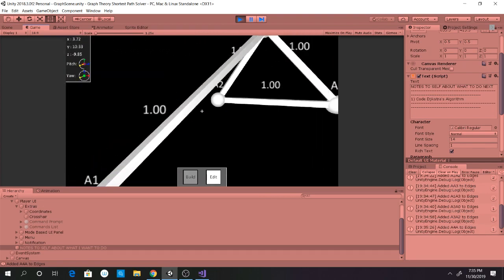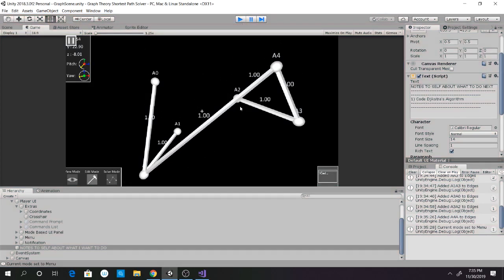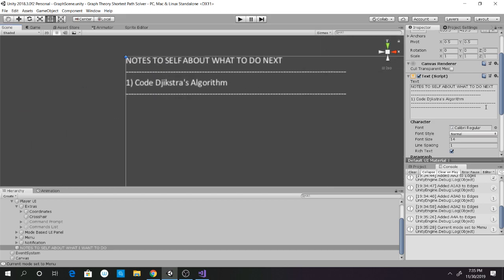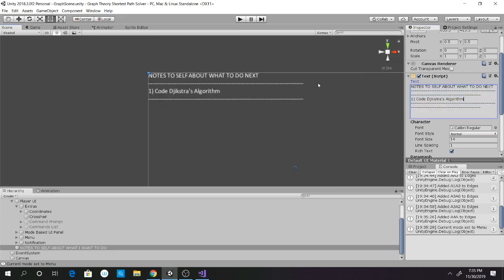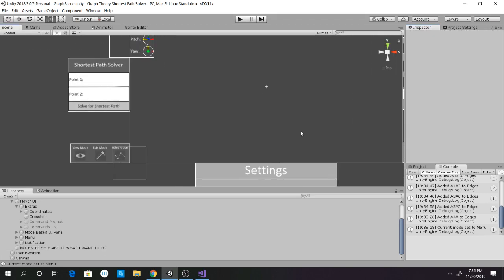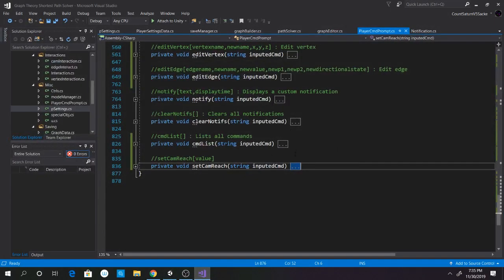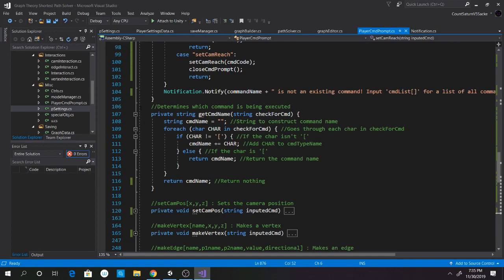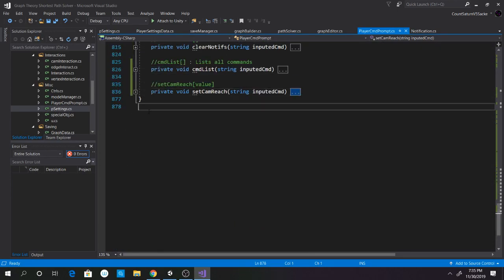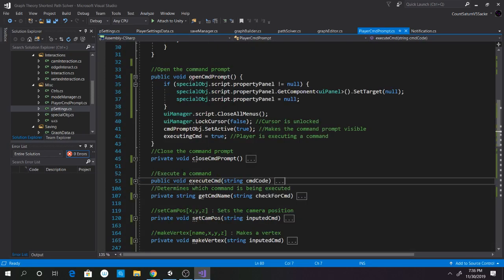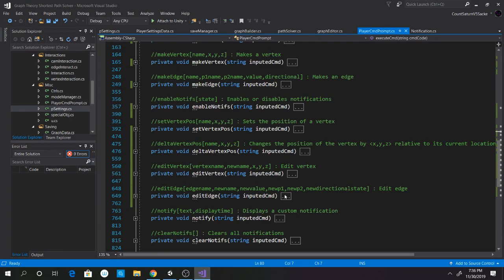So I'm going to see if I can find an algorithm that can actually detect this. We're going to code Dijkstra's algorithm, and we actually need to work on the shortest path solver. We got a lot of stuff done in this episode. It's been almost 3 hours, so I'm probably going to end things off here, and I'm going to be adding like 1 billion comments, because we coded our longest script. The longest script out of every one of them.